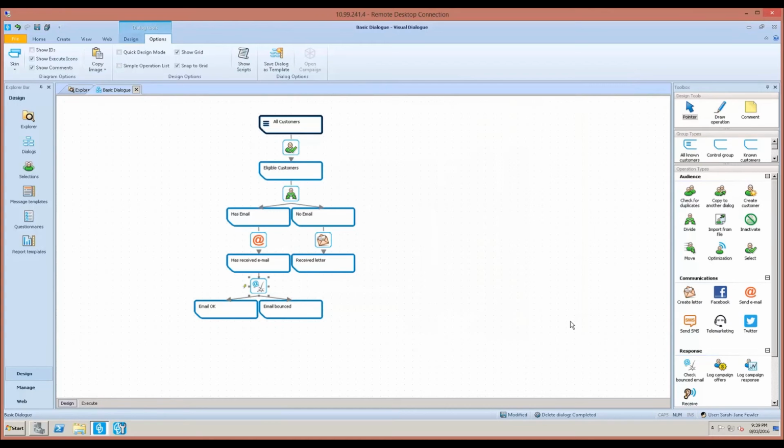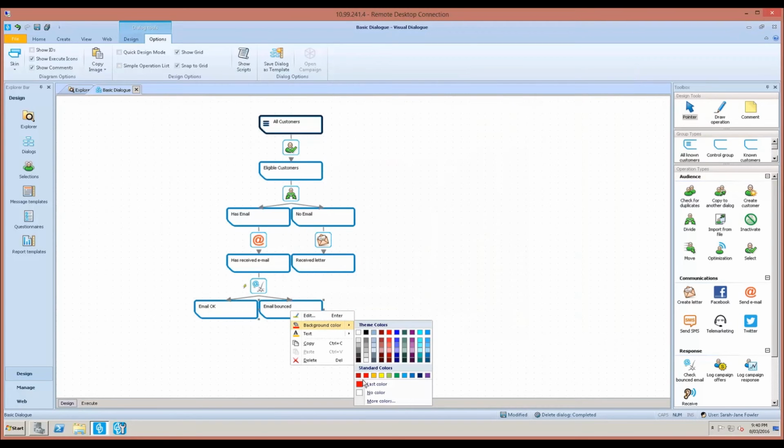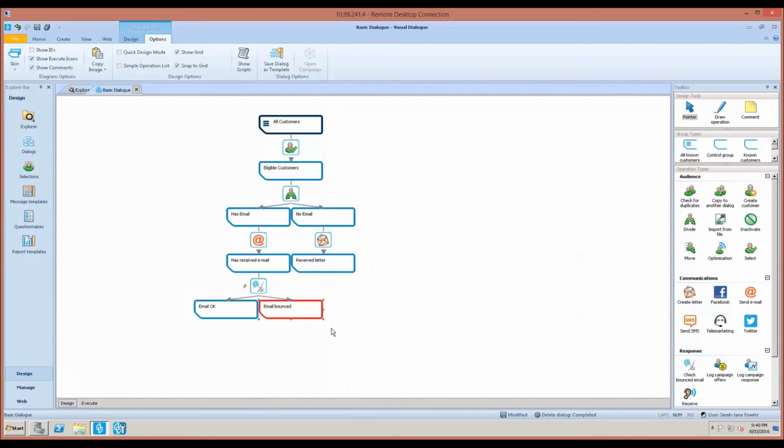That is a very basic dialog flow. So that dialog is now ready for you to manually execute it. We haven't added any sort of scheduling or automation to this dialog because this is just a tutorial for creating the basic dialog. But I will also quickly show you if you wanted to add a little bit of color to this. You simply right click on a member group. You can change the background color to whatever you like. If you had several branches to choose from, comes in handy to change the colors. So we'll just change the one for the moment.